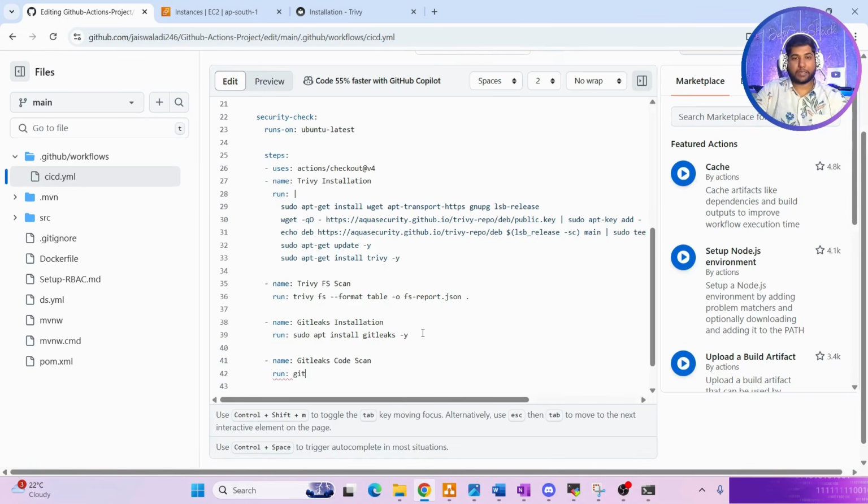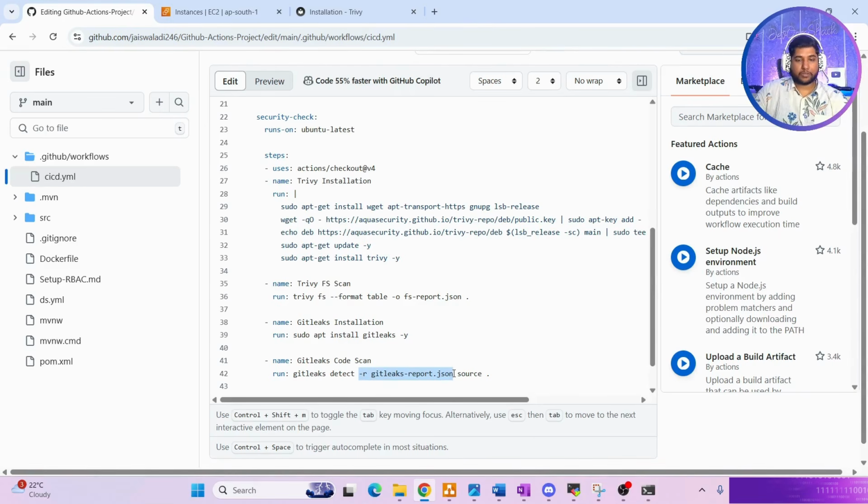So for that we can run git-leaks detect --source dot. If you want the report to be generated in a separate file, you can write it this way: git-leaks detect -r for report, and we want the report into git-leaks-report.json.